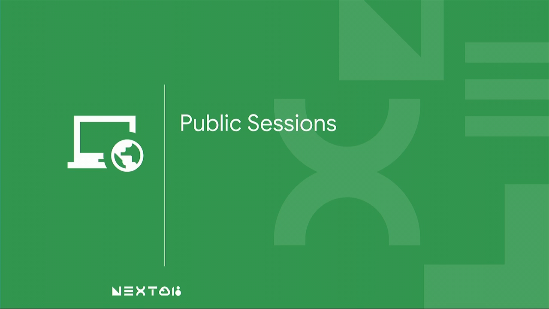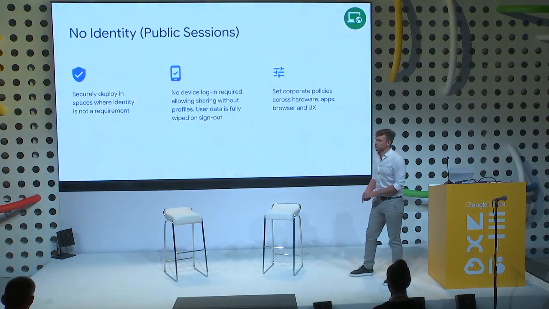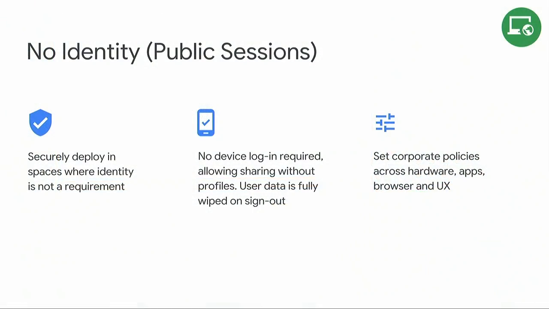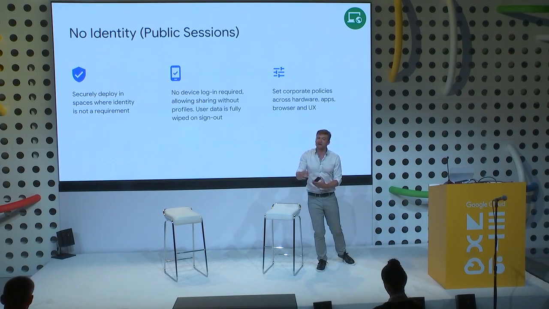This is the absence of an identity to authenticate to a device, which might beg the question in many of your minds, you know, hold on here. How can the absence of an identity actually constitute an identity? Which is a really good question. So if we look at an environment where a number of people might be using the same device, we might have a degree of turnover. This would be something akin to a hotel lobby where multiple people are using the device, maybe requiring an identity to authenticate to a back-end SaaS application, but not necessarily the device itself.